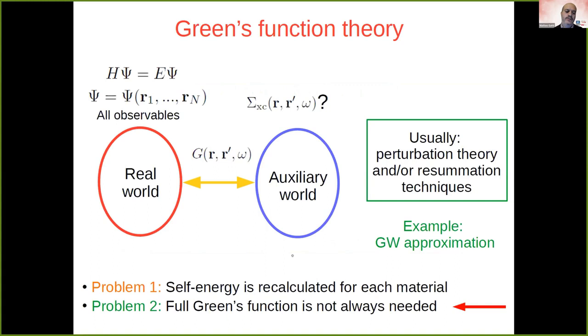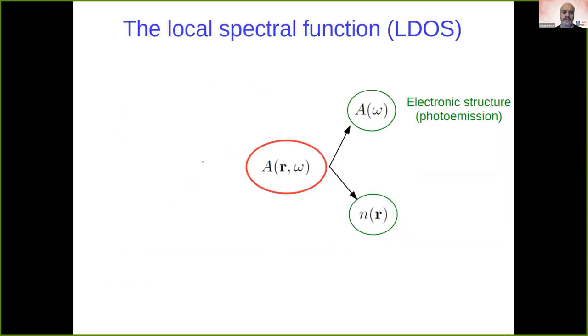Now, I would like instead to focus on the second problem of many-body perturbation theory, of Green's function theory, which is the fact that these calculations are very expensive, and very often we are not interested in the full Green's function. As we are not interested very often in the full details of the many-body wave function, we are not interested in the full details of the Green's function. Indeed, a quantity of interest for many purposes is the local spectral function. The local spectral function in the framework of DFT is also known as the local density of states. This is just a generalization to the many-body world in the case of interacting electrons.